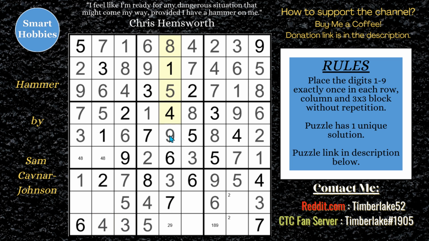Okay, so let's look down here. Column 5 has one spot remaining. So we already got a 9. That has to be a 2. And then what are we looking for here? Solve that for a 2. Get rid of that mark. And we got the 8 and the 9. So that has to be a 1, which makes this a 1, which makes this a 9. And that's going to be an 8. And so we're looking here to finish out the rest of this block. We marked the 4. So here's your 8. Here's your 4. And then we still need an 8, and we need a 9.